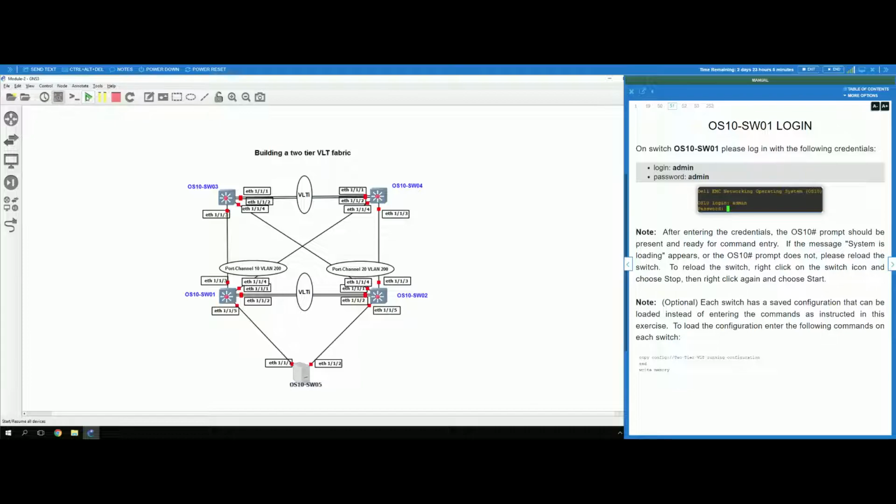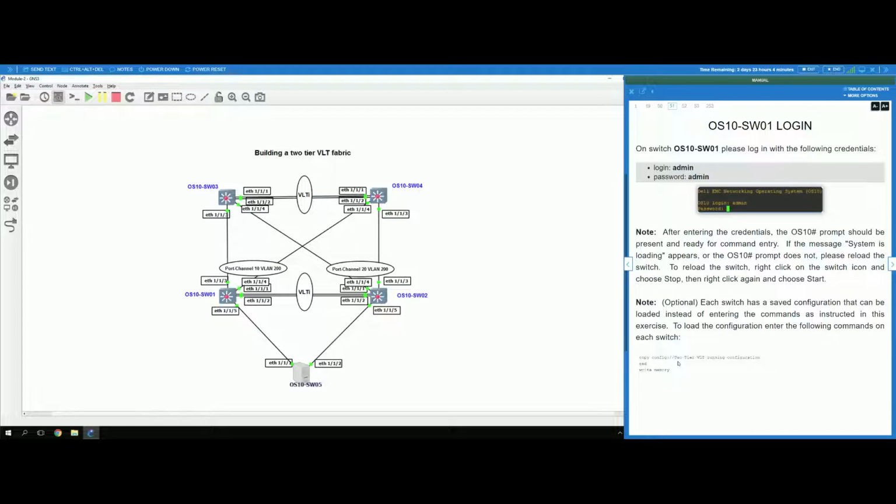So let's go ahead and turn on the devices. That is the next step. What I'm going to do here is run these copy commands, copying this config file onto each of the switches, and that's going to load a running configuration that we can use, so we don't have to enter command by command like I did in the previous two videos.